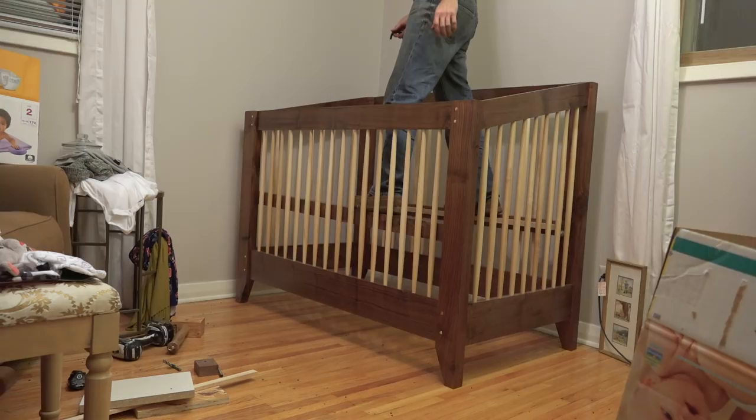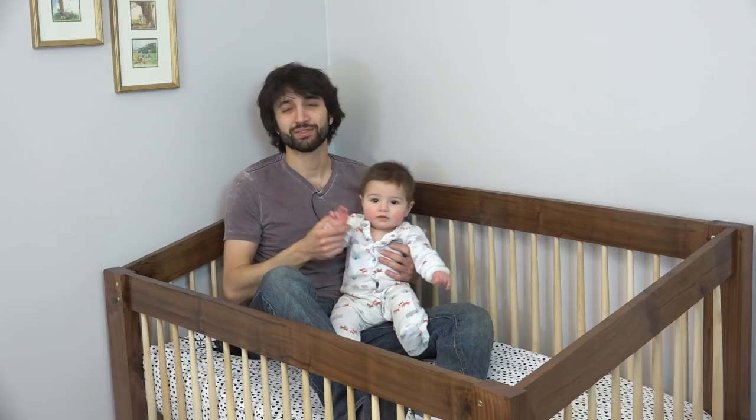Pretty strong. So I'm really happy with the way this turned out, and I'm really happy with the subtleties in the wood. I know it's something that most people won't notice, but I know it's there, so of course I like that part.